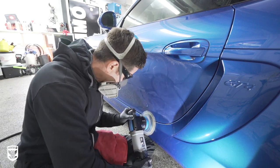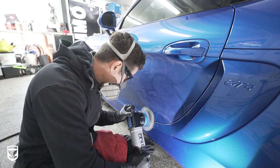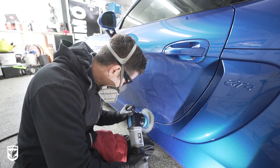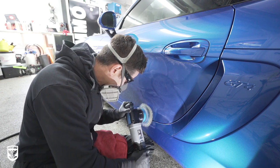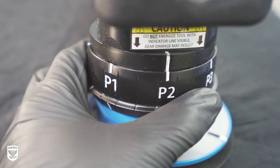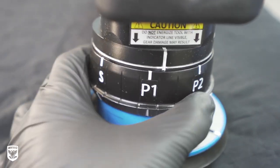Ultimately, I think of this tool as really about user experience. You can just dial down the orbits until you feel comfortable. It's user-defined, which makes sense. It puts you in charge. It's sort of like driving a manual and shifting the gears in your car. If you want total control, then this one will give you that option.